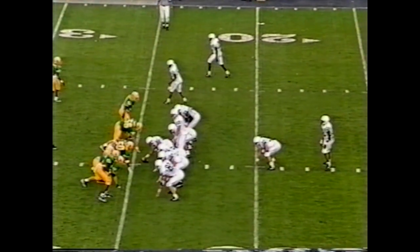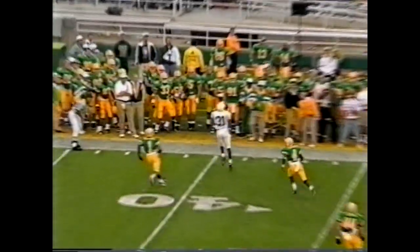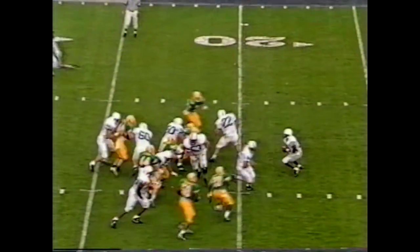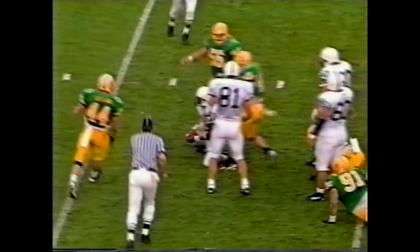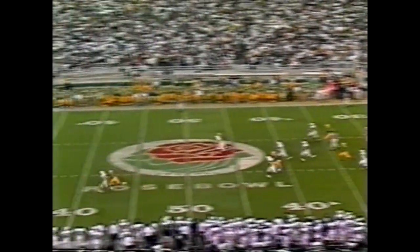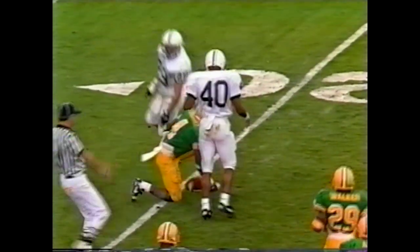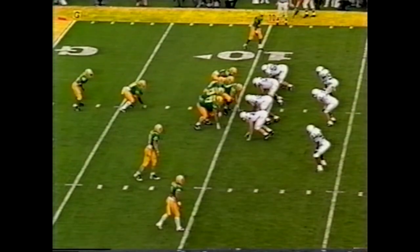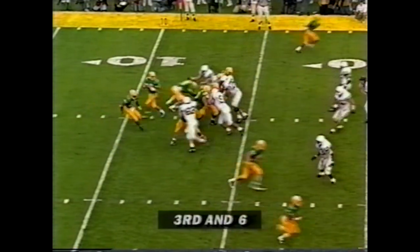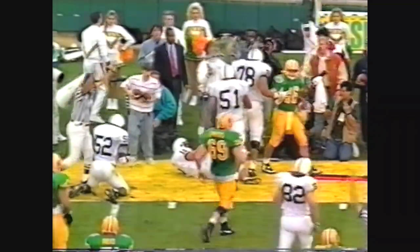John Whitman checks into the backfield for the Lions — second down and about seven. Collins again throwing to the sideline — good throw, and the man under it is Freddie Scott. Carter on a pitch — pops out of there but they finally bring him down. Kick is out of there, good — a very good kick. Barry retreats all the way to the 22-yard line. There's a penalty flag down. O'Berry is taken down by Steven Pitts. They give it to Whittle — they're one out of seven on third down conversions. O'Neill has a problem — you need to throw it, but he can't pull the trigger.